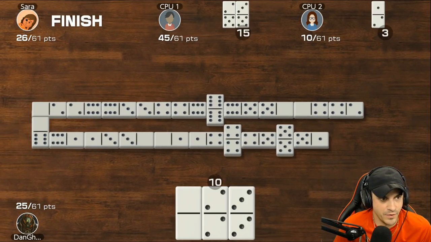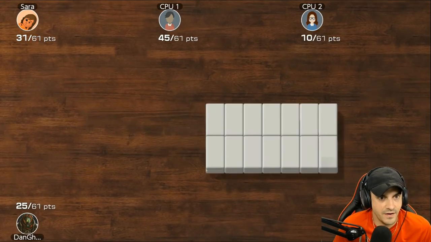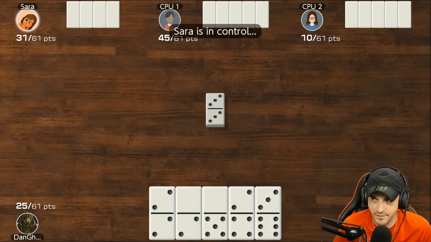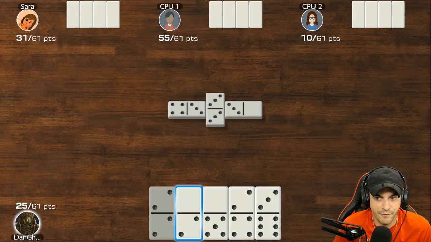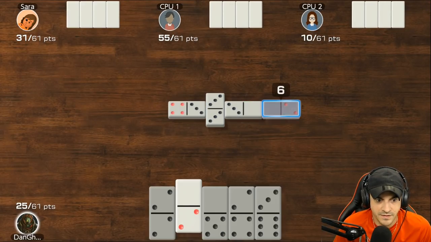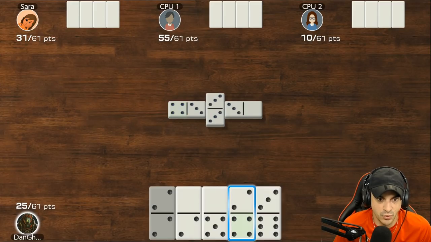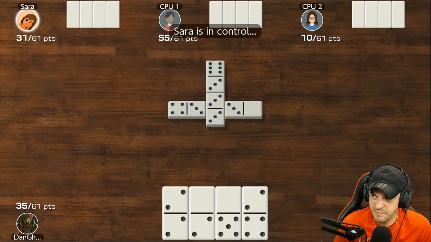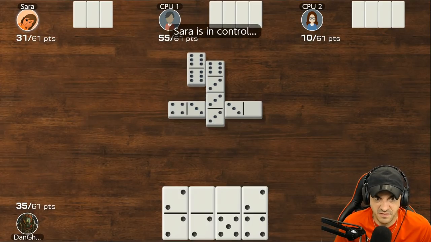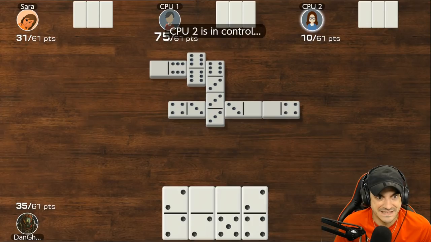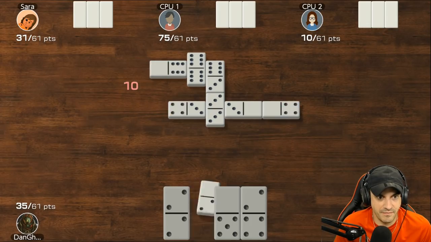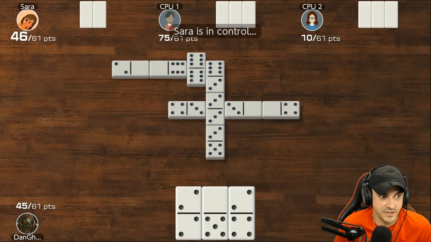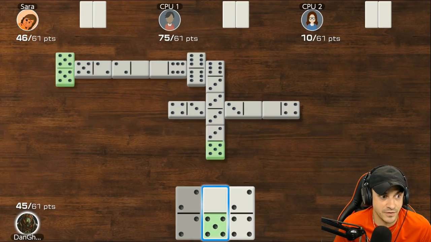Kind of a nasty one here. Sarah, you know, we're in striking distance. This game can flip very quickly. Very, very quickly. 6-2. 10. Now we got 35 here, kid. That's the ball game. But now we got to play for additional points here. So we got to lock down second place for Golden Gobleticity.